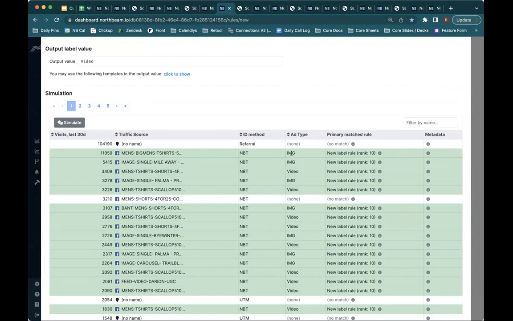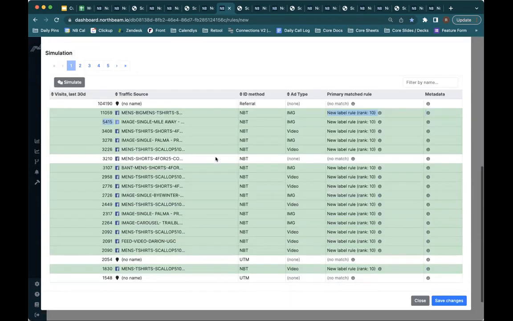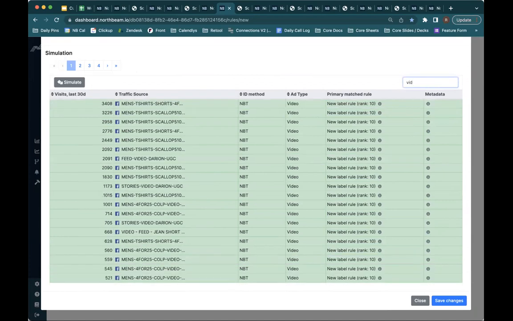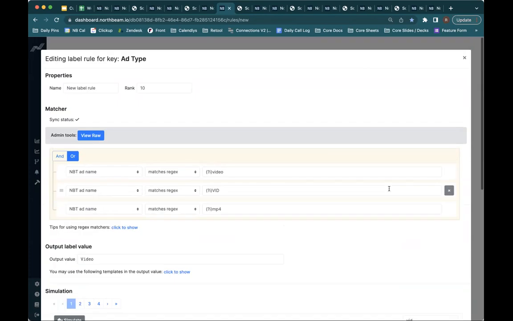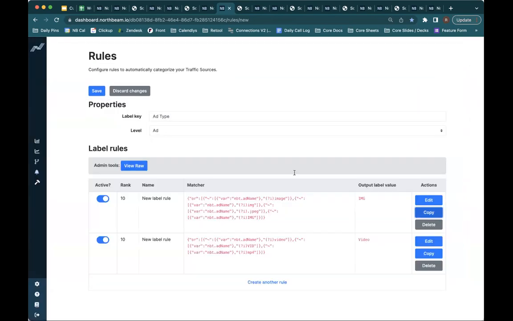And we can see here that because we're making two rules in the same label, when we hit simulate, it's actually going to highlight in green some of the other ones that are pulling in under image, right? So this is a great one where we want to use the filter here and type in vid. Okay, it looks like all the vids that we're catching are pulling into video. That's exactly what we want. So I'm going to hit save here.